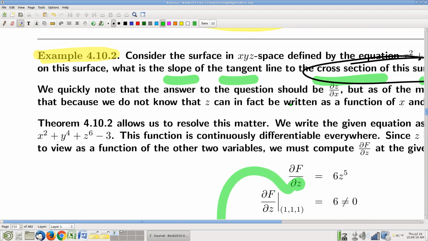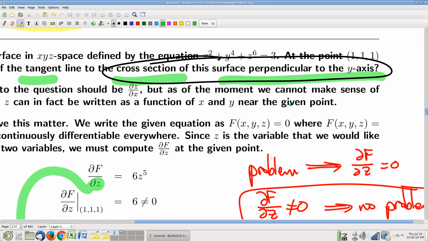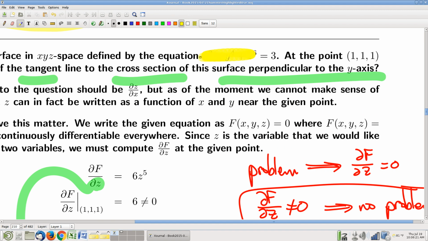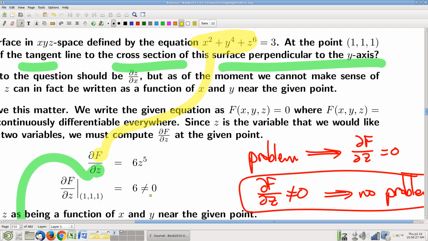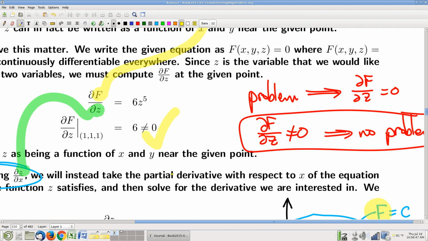I have to take the partial of this thing here with respect to z and confirm it's not 0 before I can just declare that z is a function of x and y. Everybody see how that's the first step? Everybody see how I chose what to take a partial of with respect to what? That's the key point here. Okay. All right. So there's that.